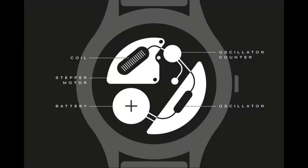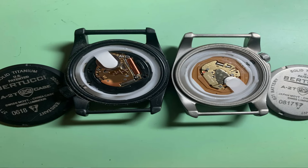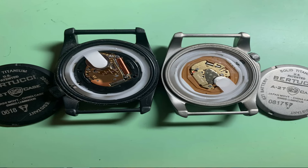All Bertucci watches use a quartz movement, which means battery-powered. If you're not into watches, that's pretty standard. Batteries typically last about two to three years — that can vary based on the battery you buy, the watch, how complicated the movement is, and how efficiently it runs. Most of them use a Japanese movement; a couple are Swiss. Probably doesn't matter to 90% of people, but both options are available.